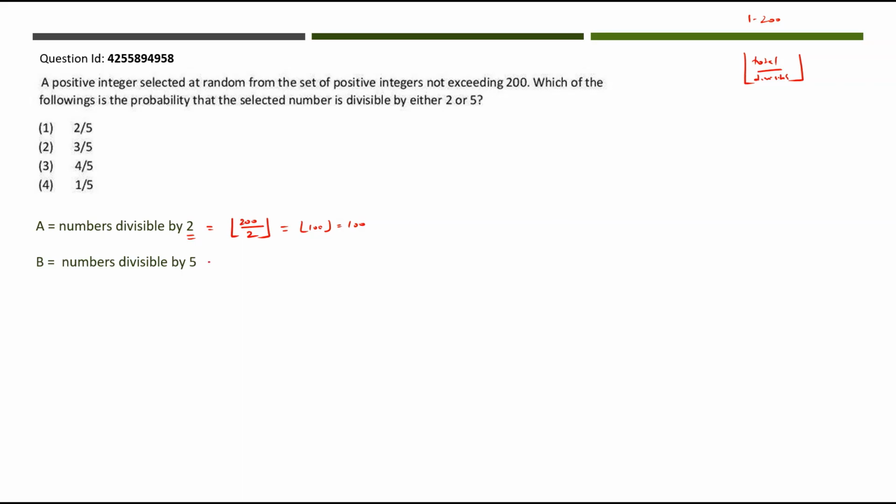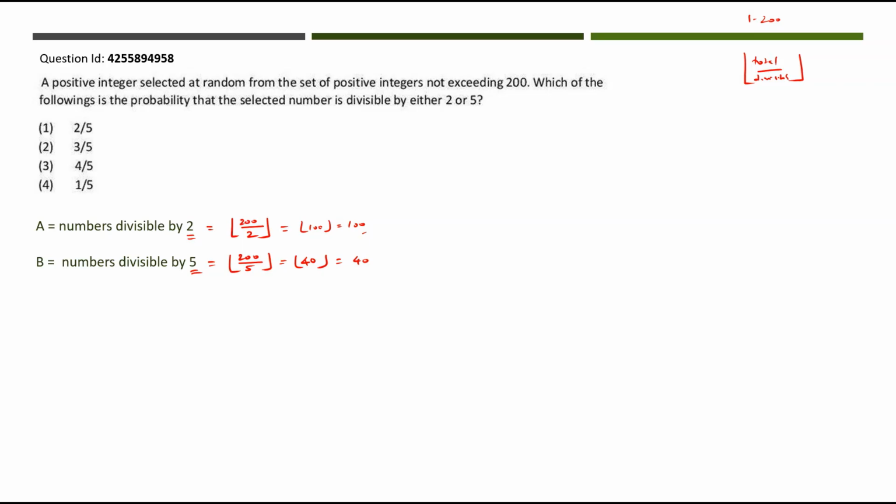What about numbers divisible by 5? Floor value of 200 divided by this particular number 5. 5 fours are 20, so it is floor of 40, which is equal to 40. So there are 100 numbers that are divisible by 2. Actually, in a count of 200, 100 will be odd and 100 will be even. All the even numbers will be divisible by 2. So this 100 count is right. Regarding the numbers divisible by 5, you have 40 count of numbers. If you don't go by this method, write on a piece of paper from 1 to 200 and start counting how many are divisible by 2 and how many are divisible by 5.